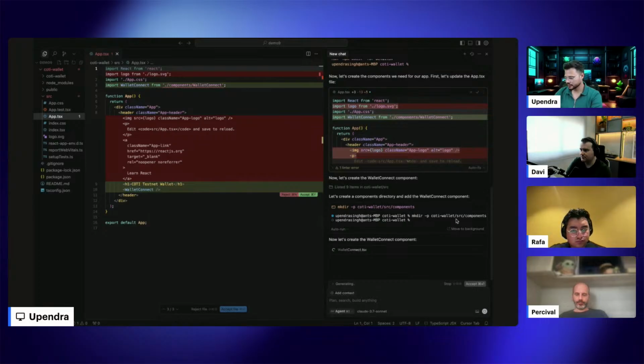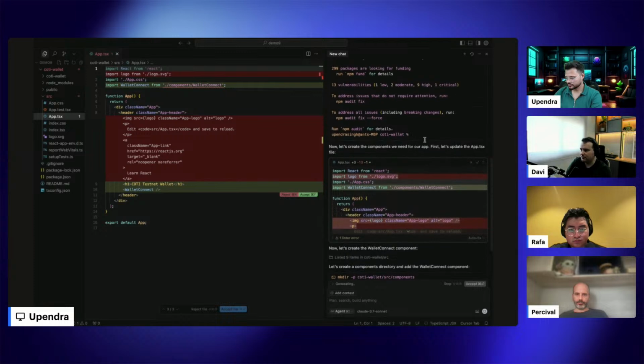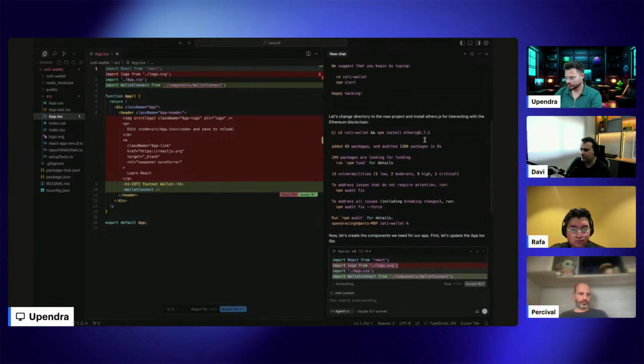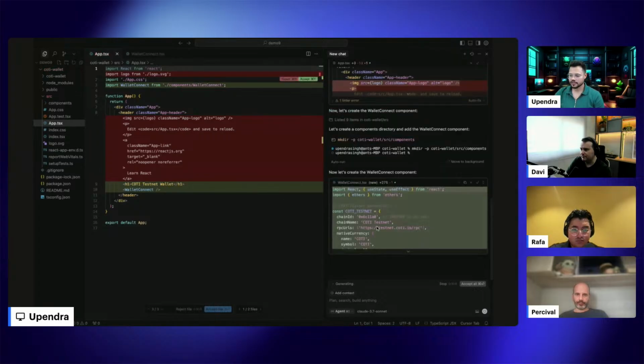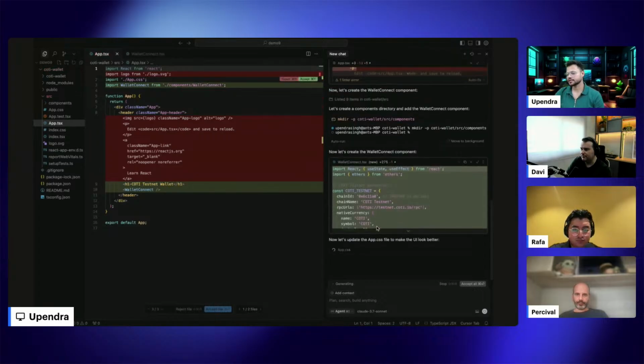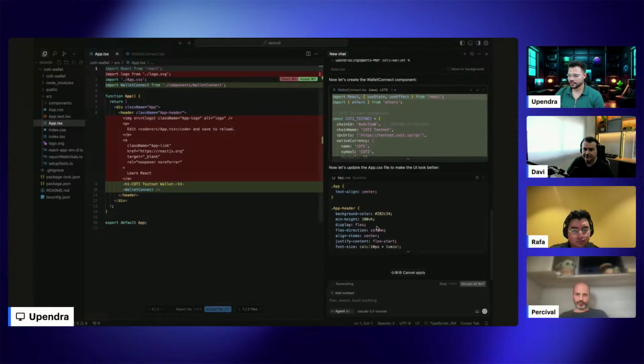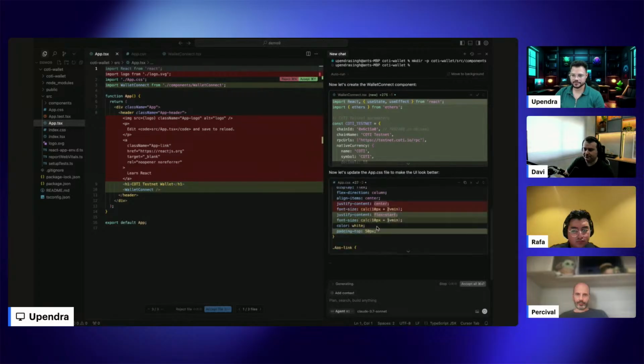It is also creating the wallet connect component. And it seems like 3.7 is also faster than 3.5. So Cursor provides you a one-stop solution where you can play with different models, and you can choose which model works best for you.